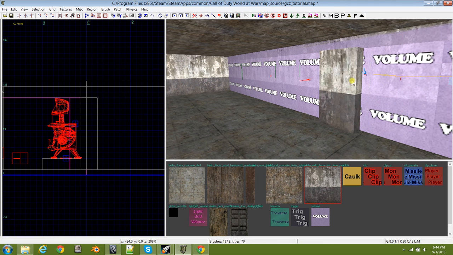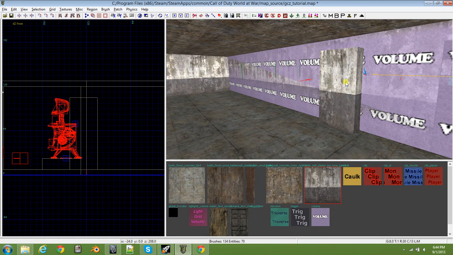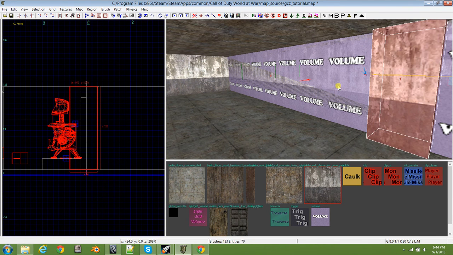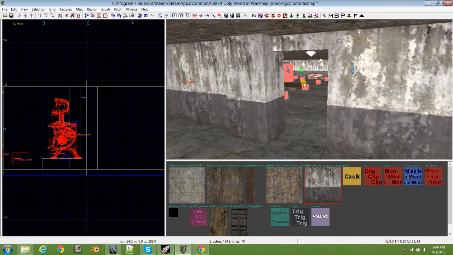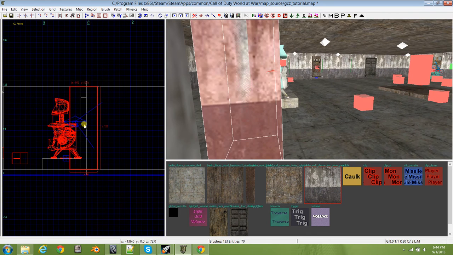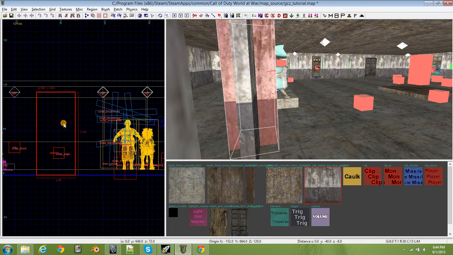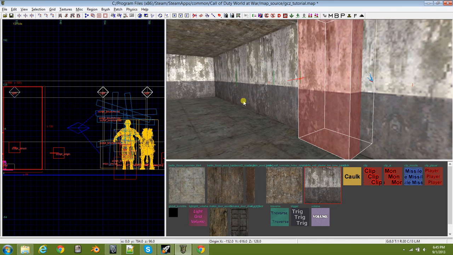What it does is it cuts into the wall, but unfortunately I forgot to hide the volume, so it just messed up like that. Sorry about that, my bad. You must hide the volume with that because that volume messes it up. Alright, now let's cut it.